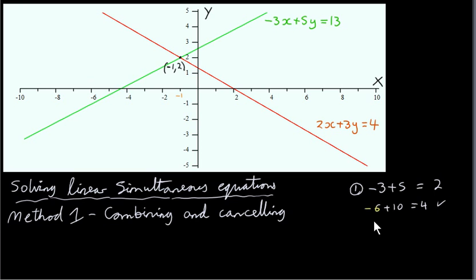Let's suppose we have another equation given by the following. Plus 6 plus 1 equals 7. And suppose we decide to combine these two equations here. What you can do is add the left hand sides together and we will get something that's equal to the sum of the right hand sides. And I can add them like this. Minus 6 plus 6 gives 0, or they cancel out. 10 plus 1 is 11. 4 plus 7 is 11. So you can see that that checks out.